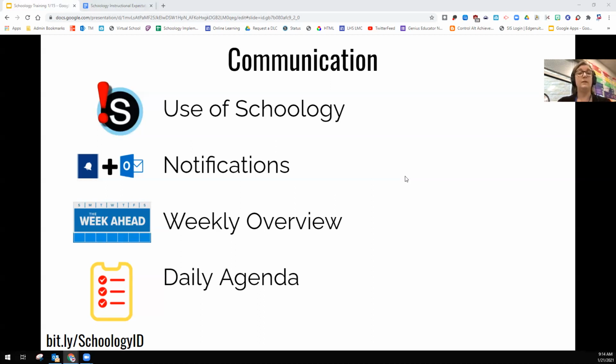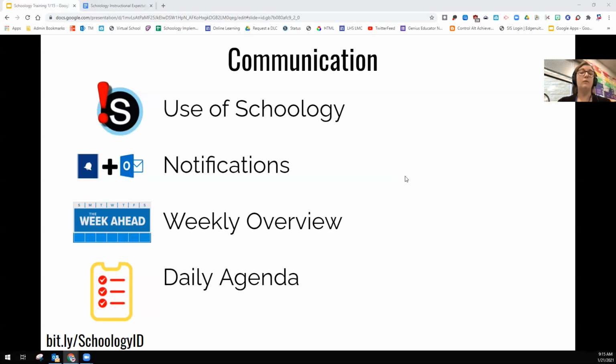The way to avoid this is to make sure those notifications are turned on for direct messages to you from parents and students, and that way they'll come into your Outlook email, and that will improve your communication cycle with your parents and your students.